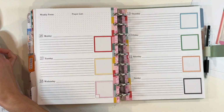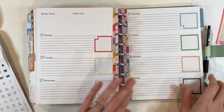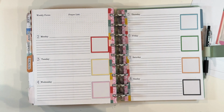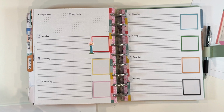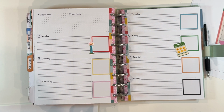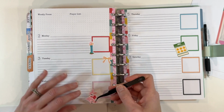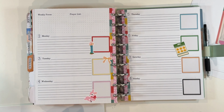It makes me much more successful at finishing my devotionals. I've heard from many of you that have started setting up your studies in advance as well, and you have voiced the same thing, that it just keeps you on track. There's something about working in a faith planner, it keeps you a little more accountable because things are dated already, ready to go. And it's just nice to have it laid out. It's perfect for sitting down in the morning. No one wants to pull out all of their craft supplies first thing in the morning. You just want to sit down with your coffee, with your tea, and read and study the Word of God.